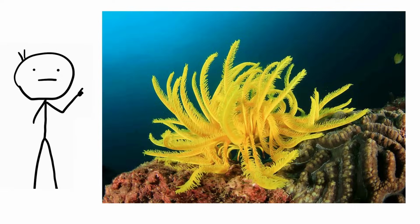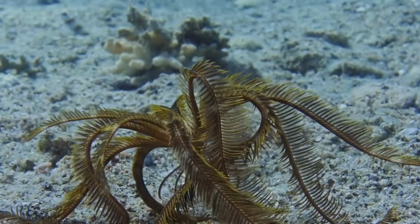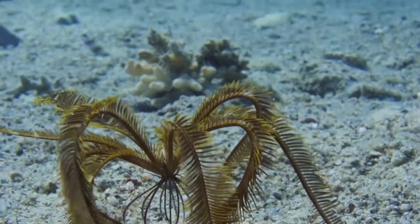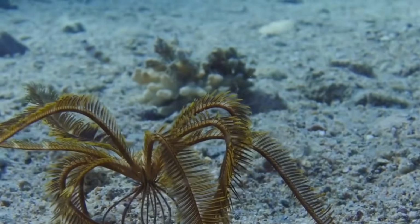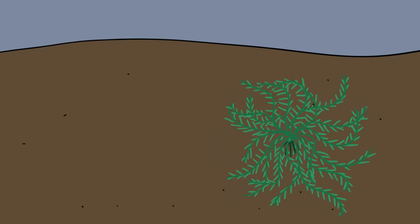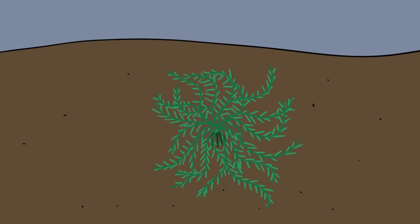Antarctic feather star. This Antarctic feather star is part of the crinoid family. These animals live on the bottom of the Southern Ocean near the coast of the continent. This particular feather star prefers to live in cold waters. However, that is not the only trait that makes this creature different from many other types of feather stars.